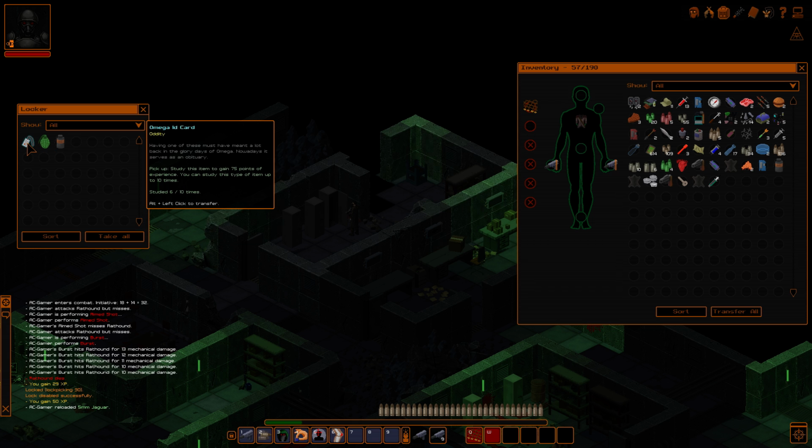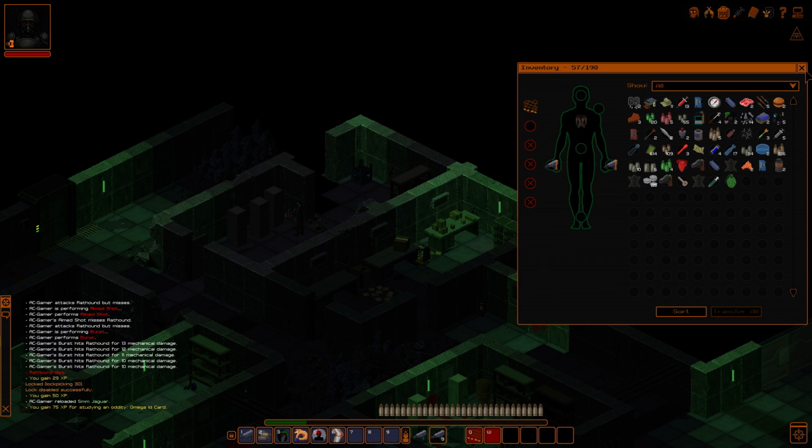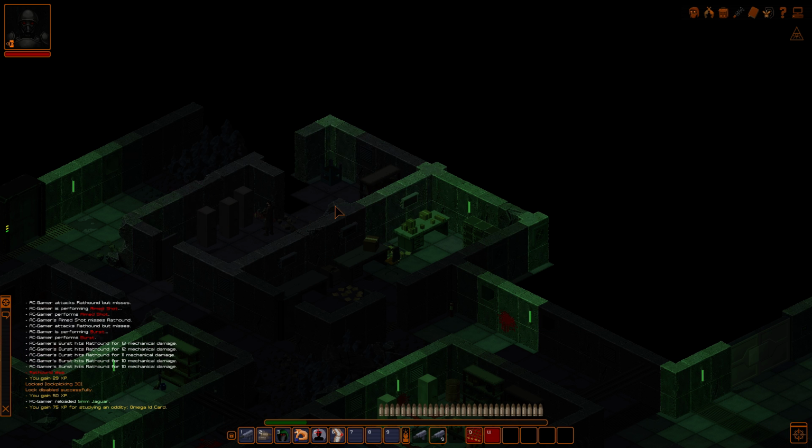We're also getting one more Omega ID card. This will be number 7 out of 10, so we're definitely going to take that. Oh man, I love the fact that we got our grenade, and I should put one of those on before we go down in a second.